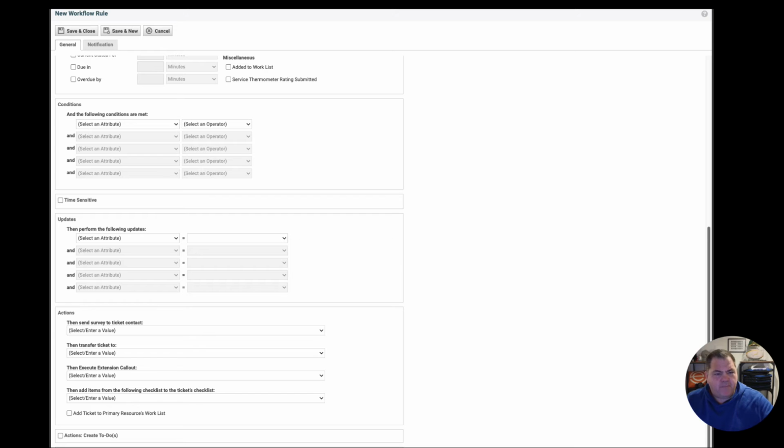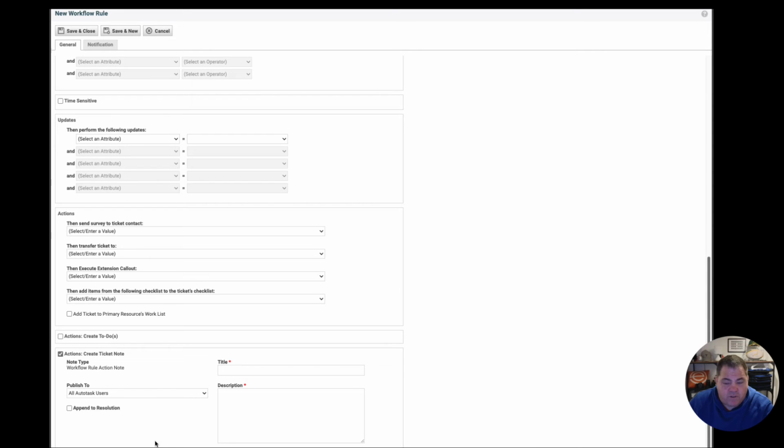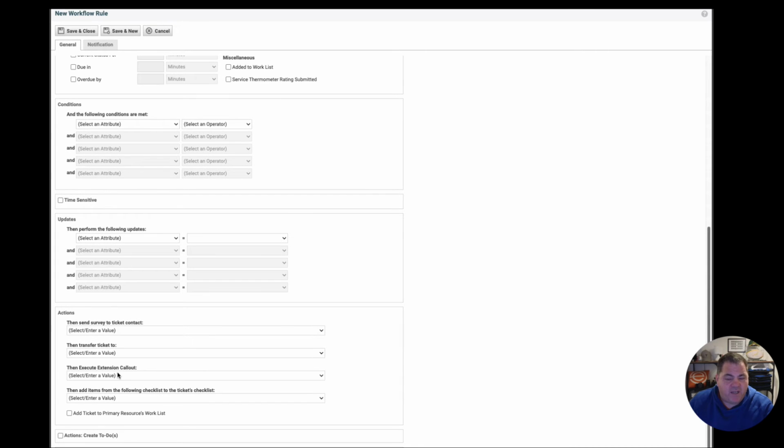But you can create a ticket based on an opportunity being closed, or a contract expiring, or some other thing happening on the system. What you can't do is say, when this ticket is closed, or this ticket is updated, create another ticket from there. You can, however, just add a ticket note if you wanted to. So whatever ticket this was related to, you could just add a note to the ticket, which you've always been able to do in workflow rules. So just bear that in mind.